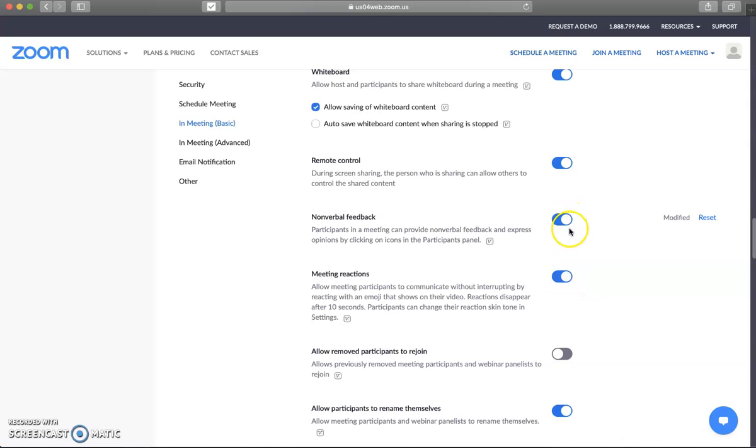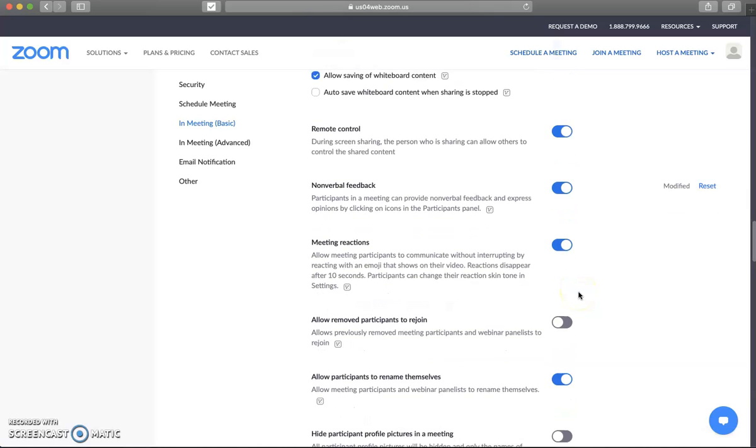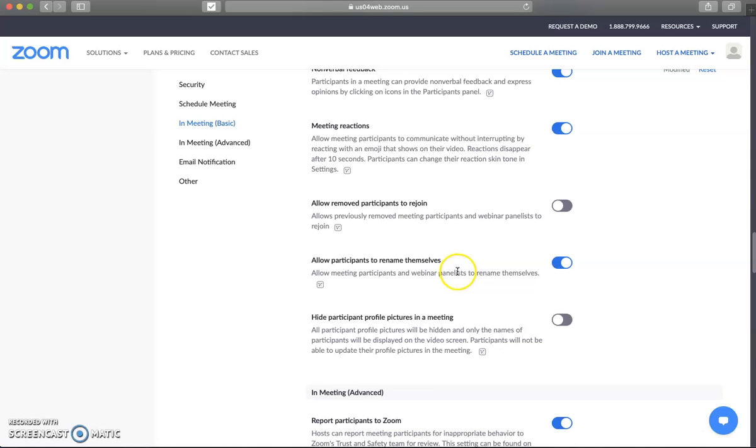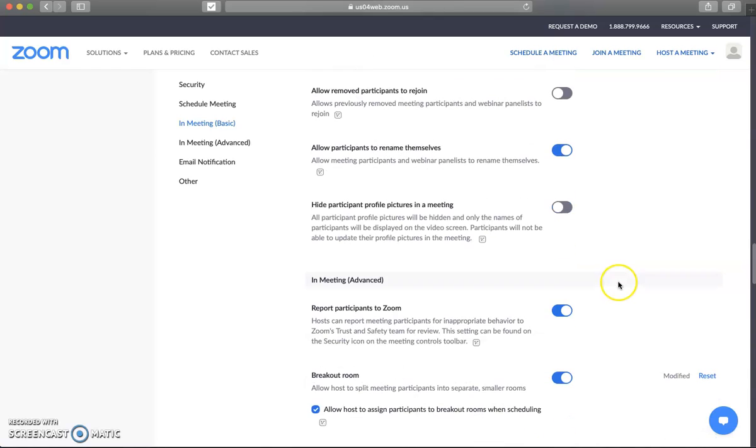I think these are helpful just so that way people don't always have to mute if you want to ask the questions themselves. I would also encourage you to allow students to rename themselves. We'll talk more about this in a video for breakout rooms because I think this is going to be helpful. Also, if they're on like their parents' iPad or computer, you don't really want their parents' name to come up, so this will let them rename themselves. And as you can see here, as we're going through, it'll toggle into like meeting advanced, so that way you can kind of see how this is going to go.